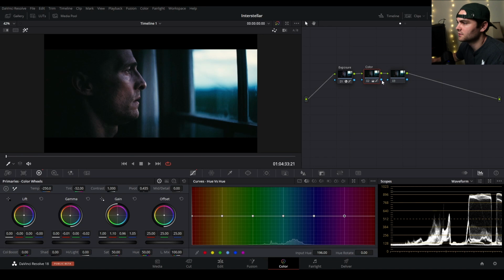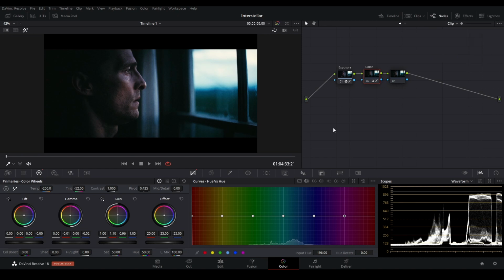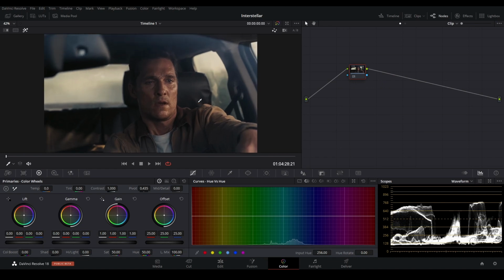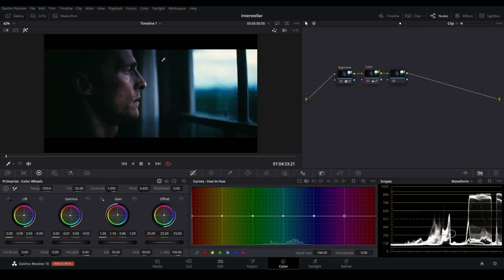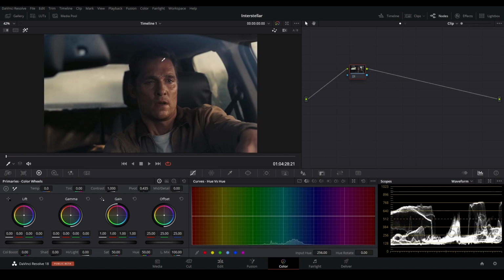I think we're ready to leave this as it is, jump over to a new frame, and see if some of these changes that we've made are consistent across these frames. That way we can confirm if we're heading in the right direction. So we're going to take a look at this image, which was definitely shot with a different camera. That might have an effect on how we color grade this. But let's just see if some of those changes remain consistent.